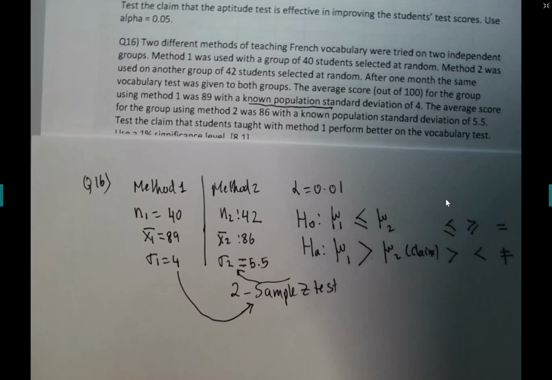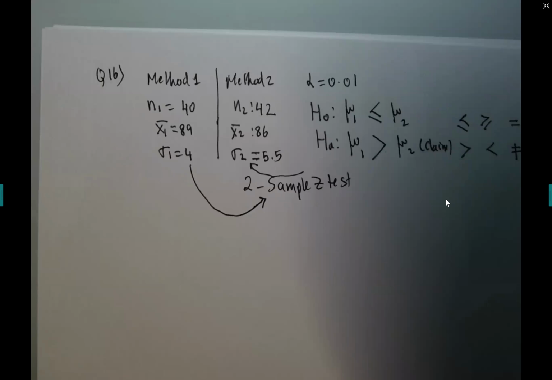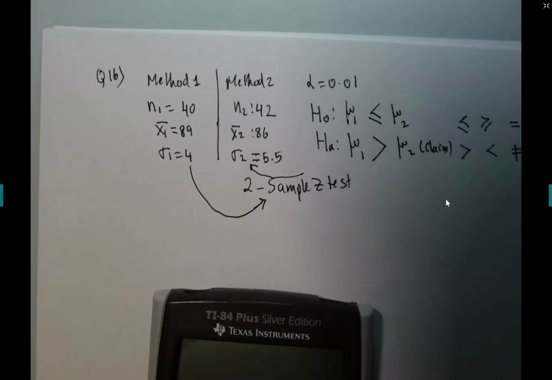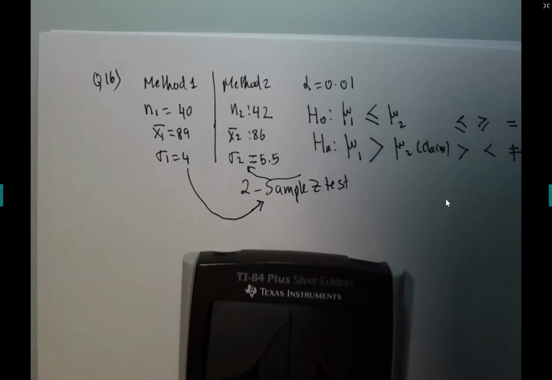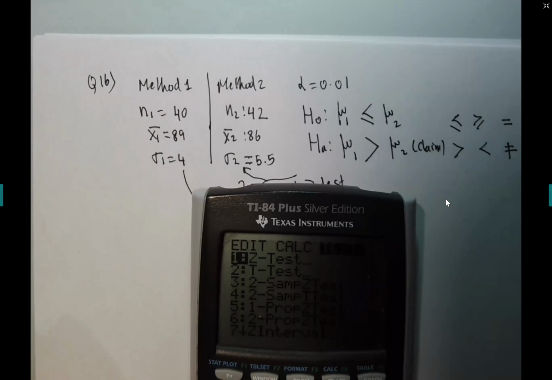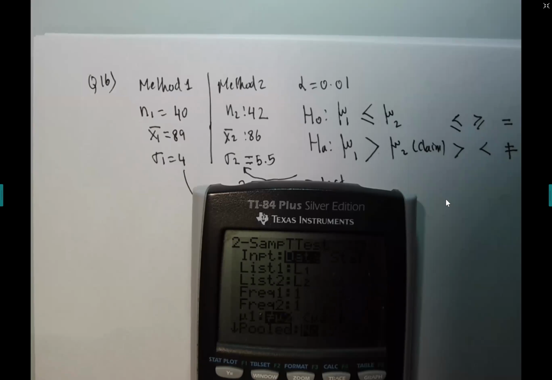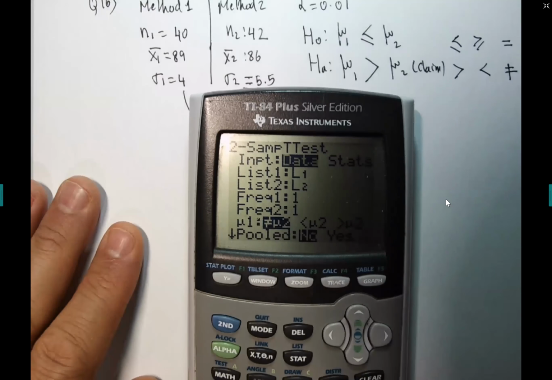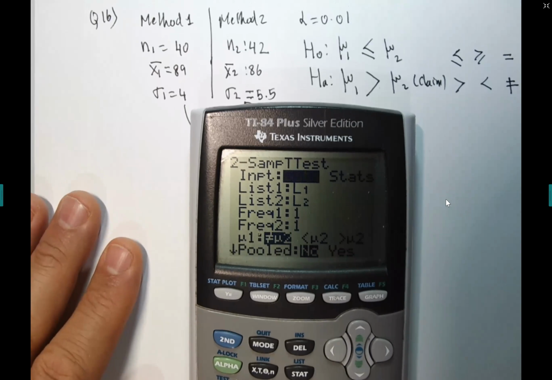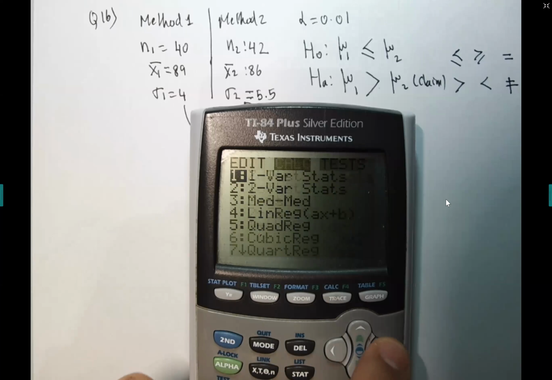Let's run the test together. Let's say, guys, even if you make a mistake and you do a 2 sample t-test, you're going to come up with the question of pooled. And if he didn't give you the answer to pooled, you're not going to be able to proceed because he didn't say anything about it. So you know it's not a 2 sample t-test. It must have been the z-test.